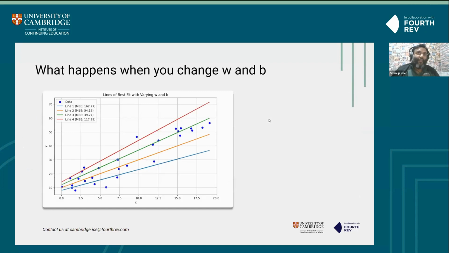Again, now we're getting into the nuts and bolts of it. What happens when you change W and B? As I mentioned, these are the two parameters of the line. If you change the W, the slope of the line or the angle of the line changes. If you change B, the line moves up or down without changing the angle. These are the two parameters that gradient descent is continuously changing in each iteration to be able to reduce the cost, because there's nothing more to the line. It's just these two things that it has to play with.